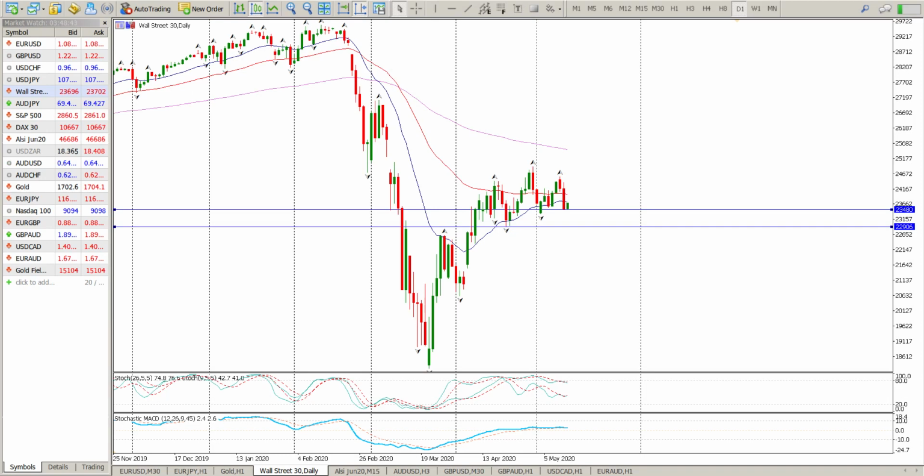So we got our downside move yesterday, a lot better than I was expecting in actual fact, but we are now at a situation where one of two things can happen. Just starting on the daily, I've got two levels drawn in here. One is the swing low here, and that is at 22,906, and then I have pretty much where we have turned this morning with 23,480.